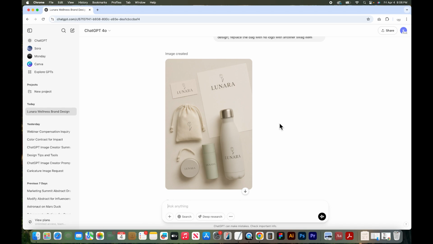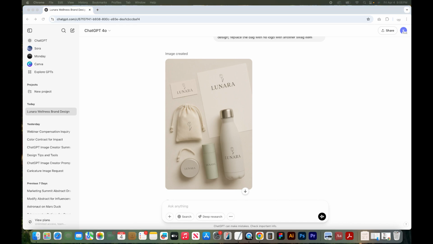Okay, so this one is just a little bit better. They did actually put the logo on top of this blank sheet of paper, but it's not actually aligned centered, and it's a little strange. There's also just this like piece of rope laying here, but now everything has a logo. So that actually looks really good. So I have a couple more prompts I'd like to try.